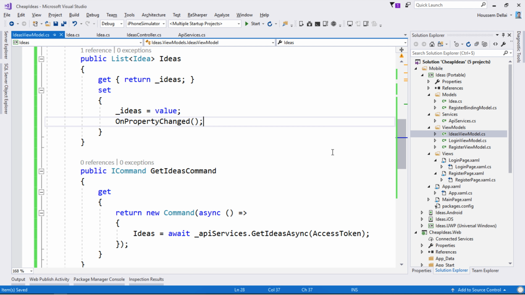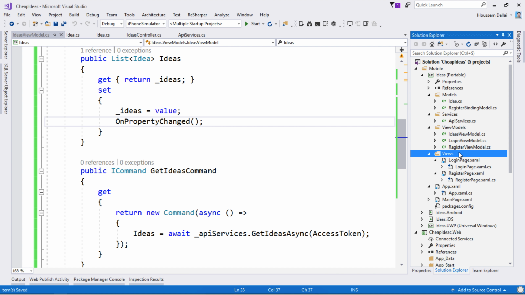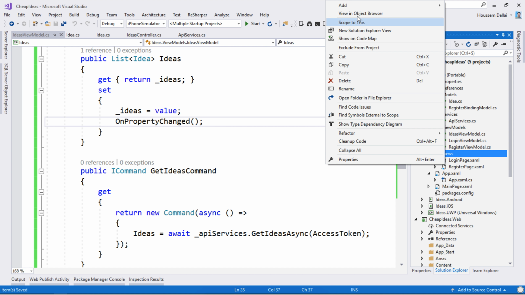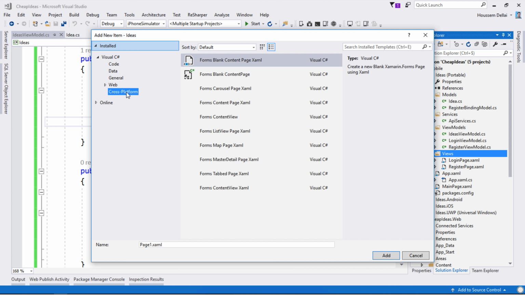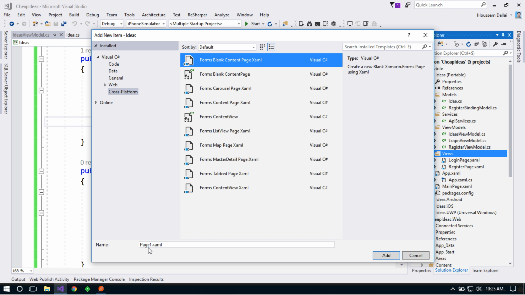Great. Now let's create the user interface that will be bound to this view model. For that, I'll go to my Views folder, and from within my Views I'll right click and add a new page. Add new item, go to Cross-Platform and select Forms Blank Page.